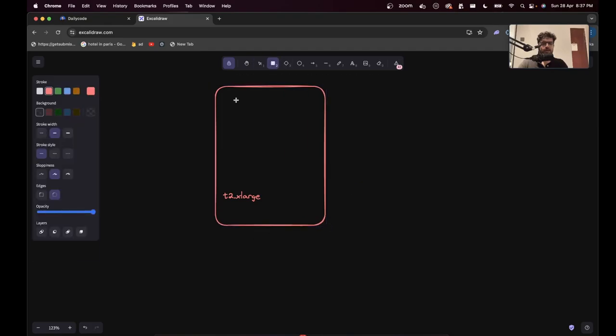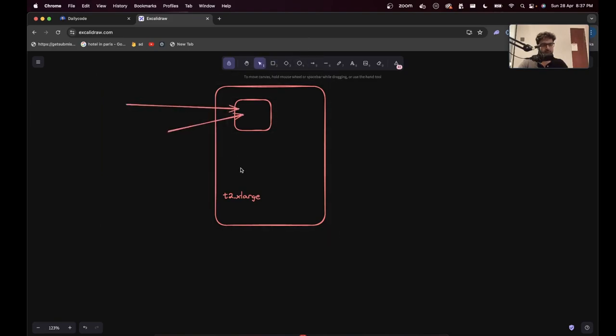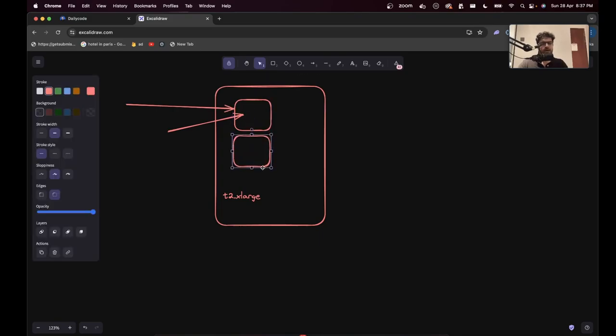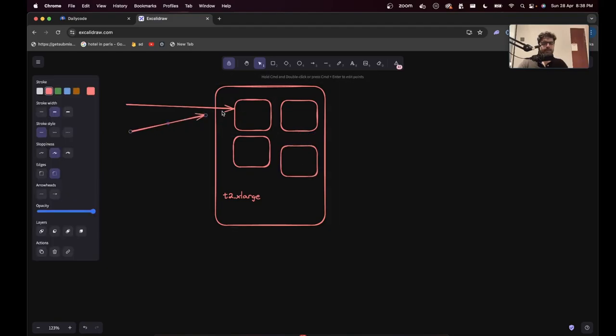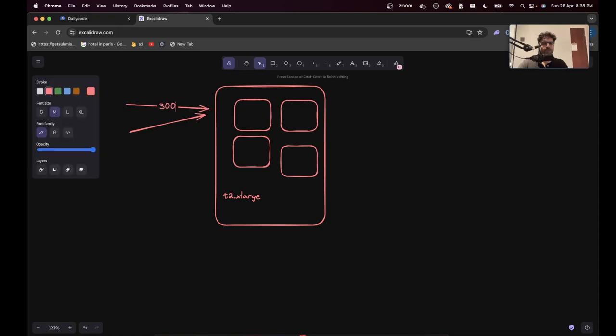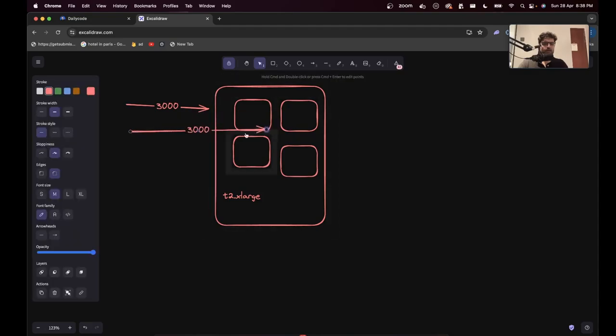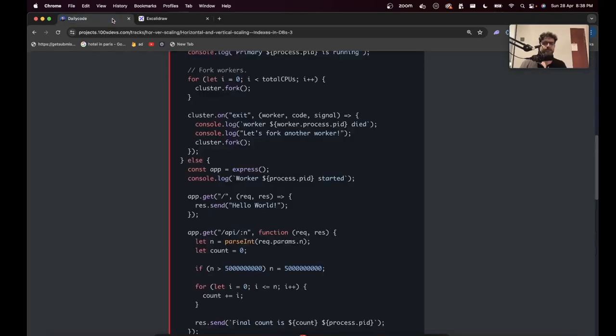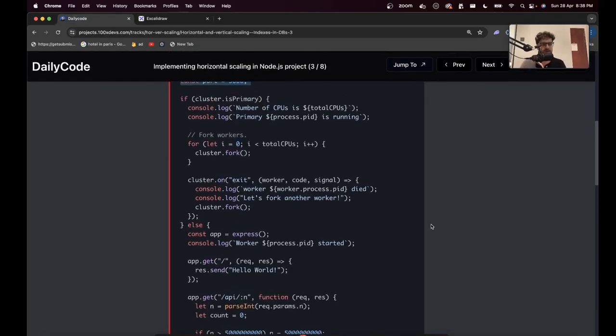Usually we start a single Node.js process, which means if your load increases, your single Node.js process can get overwhelmed. So what did we do? We started multiple Node.js processes, and all of them are listening on the same port, specifically port 3000 in this case. And the requests are getting routed to each of the processes based on some round robin or whoever has the least load, whatever that algorithm is. The requests are getting routed to one of these child processes. That is when you can vertically scale a Node.js process.